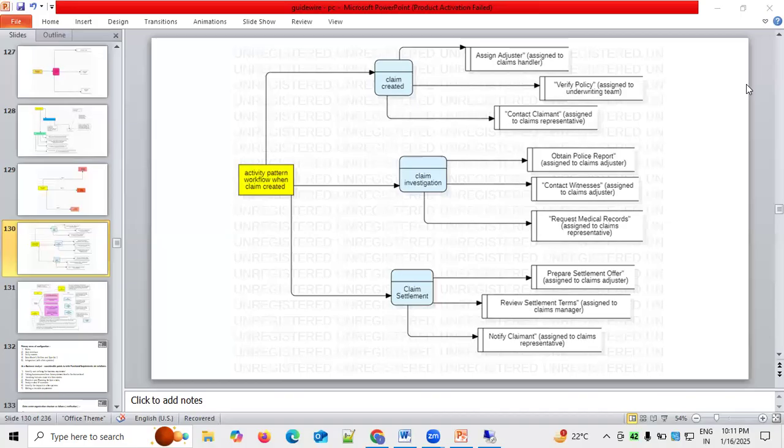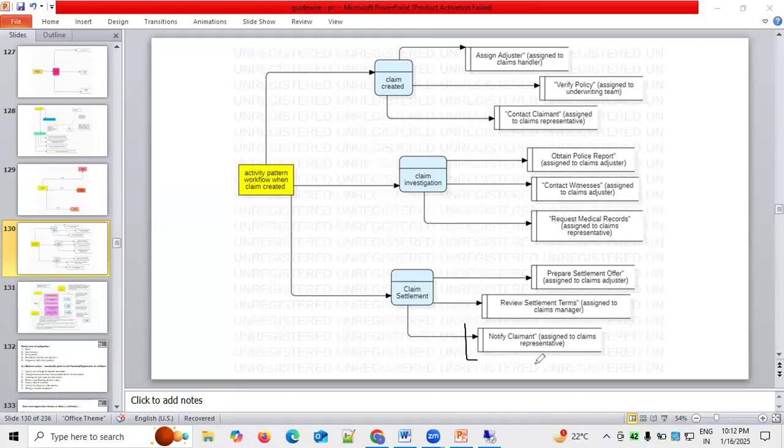The claim representative remains the same, but it depends, because here we are giving the claim representative for processing and creation of claims. Let me highlight. Here the same claim representative is requesting the medical records if there is any urgency or need based on the claim investigation.